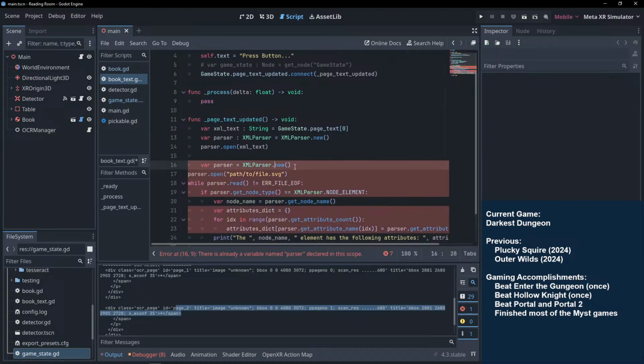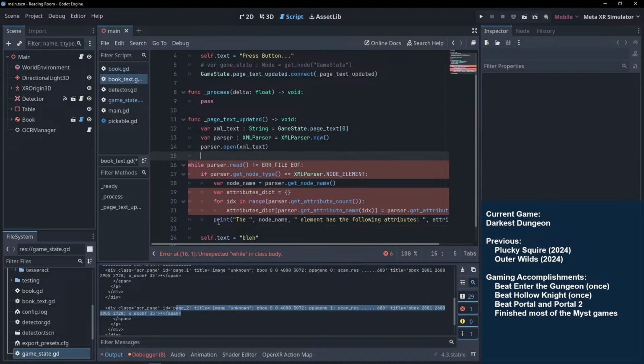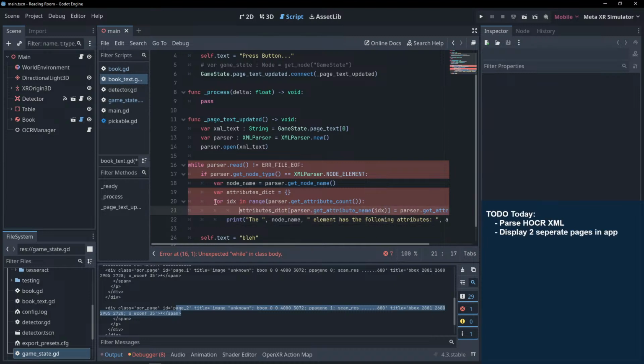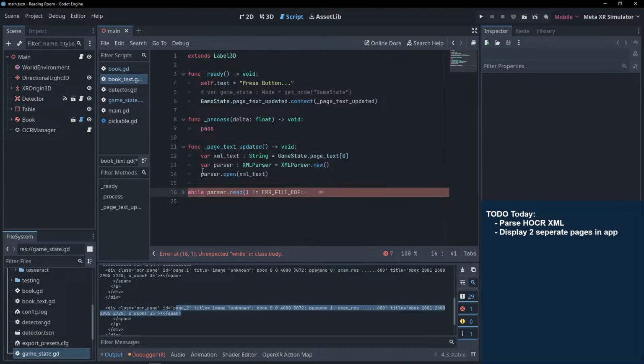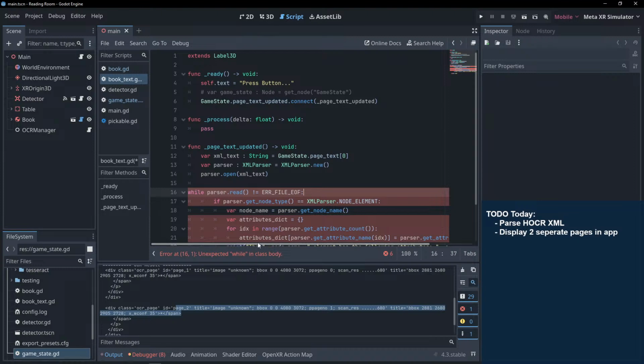So we already have our parser. We've already opened it. Let's tab everything over. Whoa. Not what I wanted.